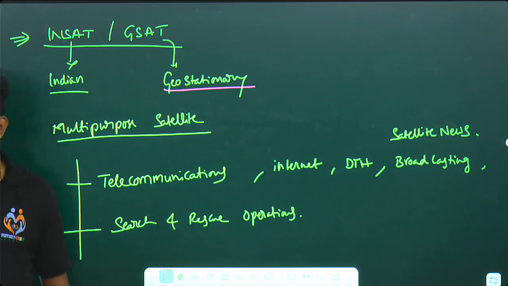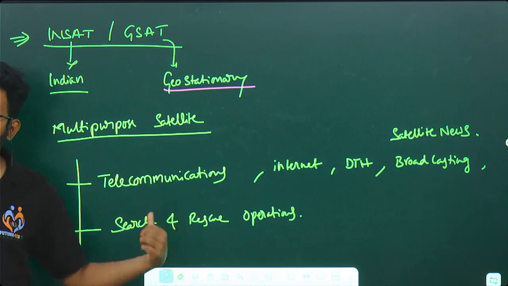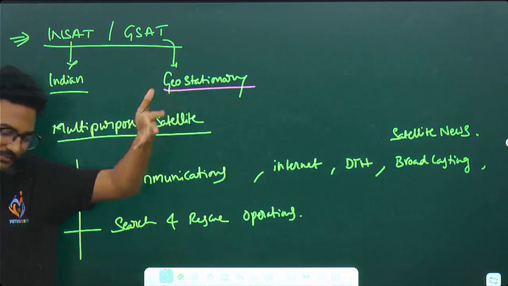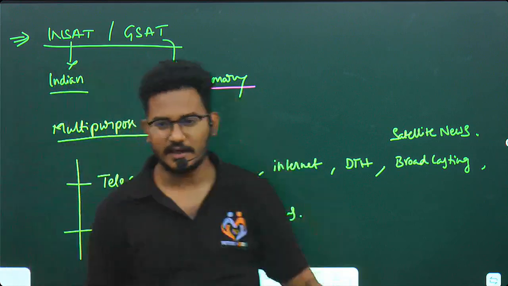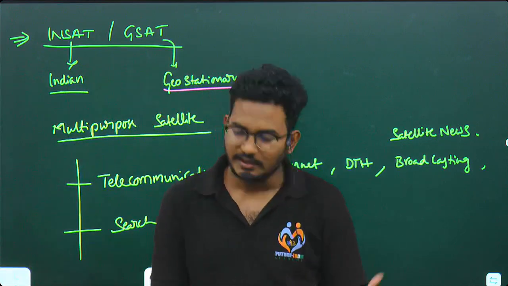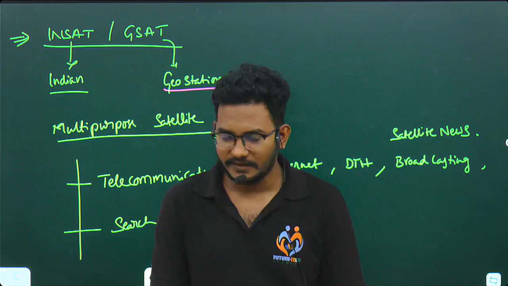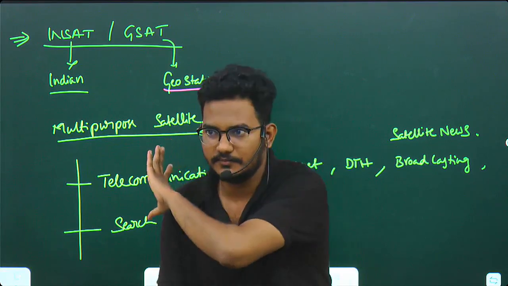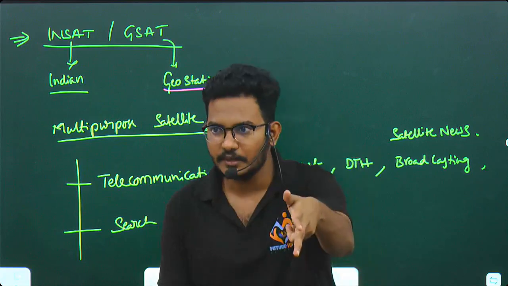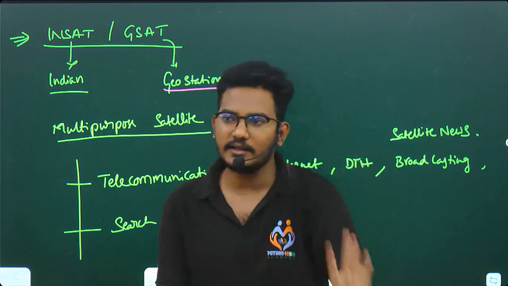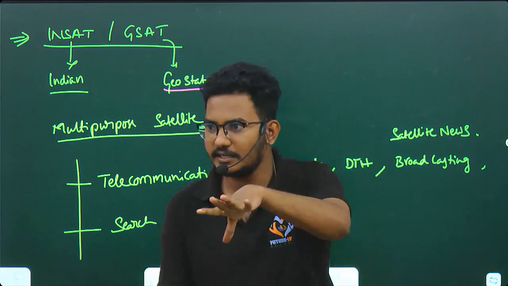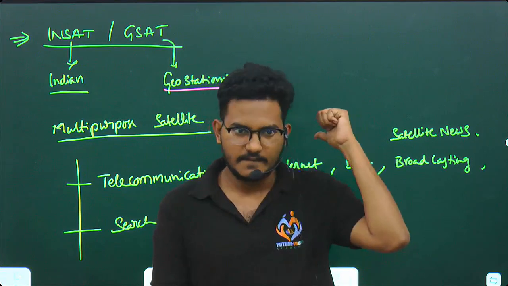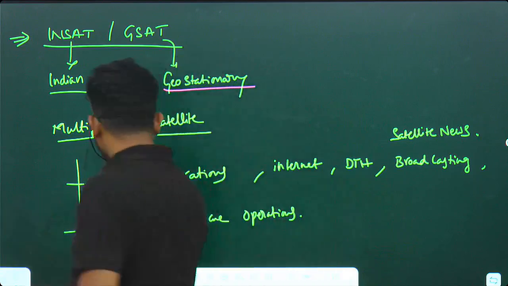If any accidents are happening, the search and rescue operations will be done by this satellite. Let's say this Rajashekar Reddy incident happened, right? Helicopter collapse. First, where it is exactly, that information we will get from this satellite. Later we'll send a rescue team, they'll reach there and find the remaining things. But initially, to find the location, which satellite are we using? This one.